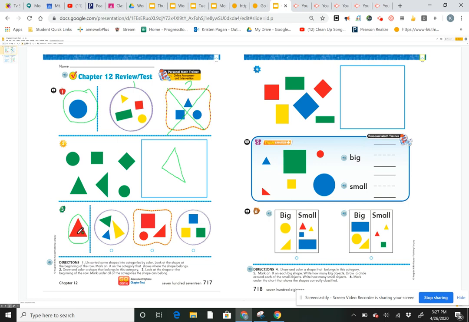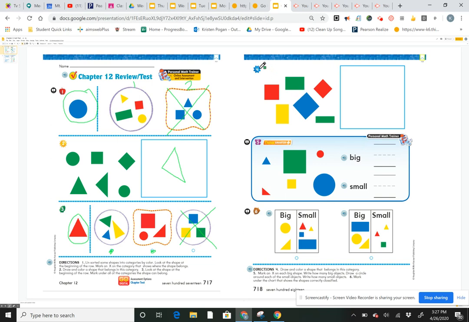Okay, I'm looking at a red triangle in group number 1. I see that the shapes are not all the same color, but they are all triangles. So yes, a triangle can belong there. Group number 2, I see lots of different shapes, but what they have in common, they're all red. A red triangle again could belong there. In group number 3, I don't see shapes that are the same color, but they are all squares. A square could belong there, but a triangle cannot, so this would not be correct.